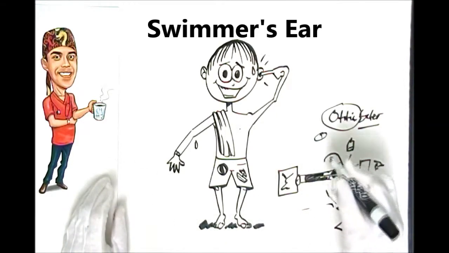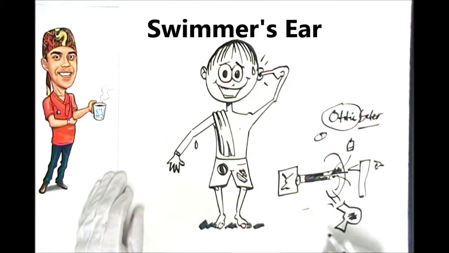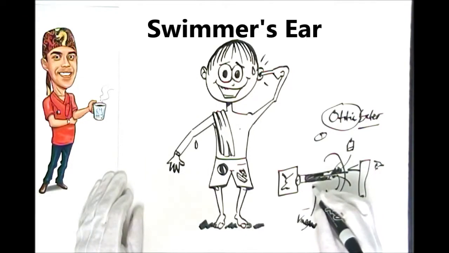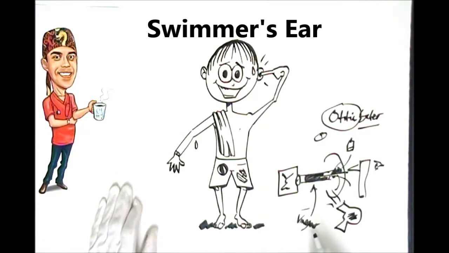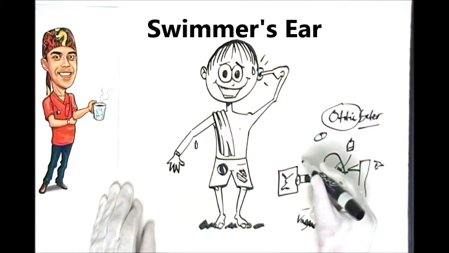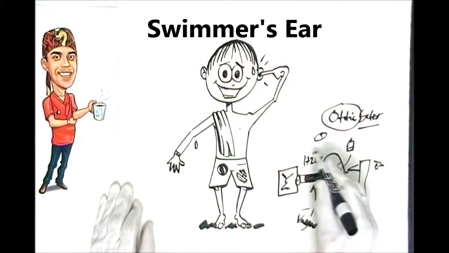Another method, a whole method of preventing Swimmer's Ear or Otitis Externa is to use preparation of vinegar, which you dilute half and half. So let's say like two drops vinegar and two drops of water. And then after each swim, you just put two to four drops into each ear canal. And the vinegar acts as a bactericidal mechanism. Bacteria don't like the acidic conditions that vinegar produces. You can also use hydrogen peroxide after each swim. And that again is diluted half and half.